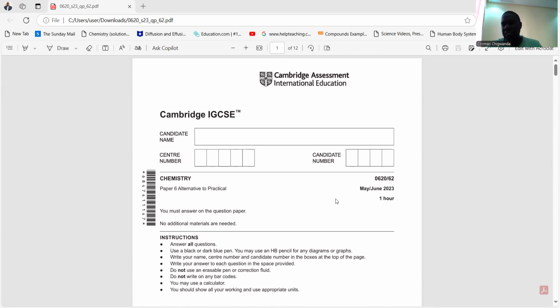Usually, the last question has to do with planning. And you're going to find out that when it comes to A level, you'll be asked also to do a question on planning. It's actually a standalone paper. But at O level or at IGCSE, there is usually the last question whereby examiners are testing your capability to plan an experiment in a chronological way.